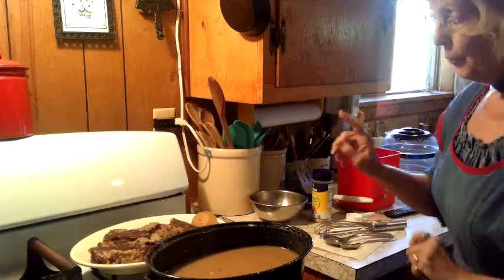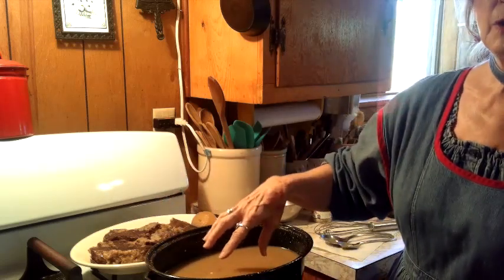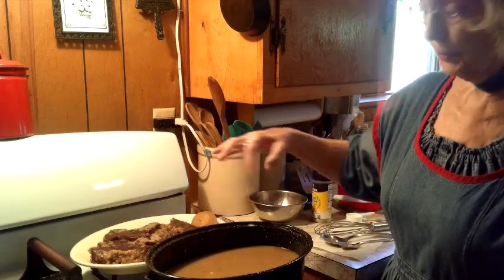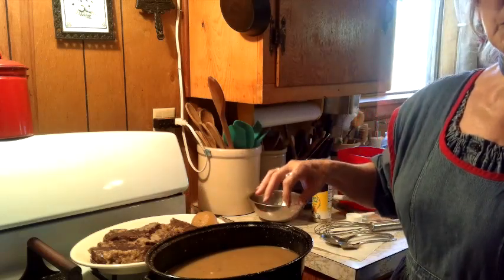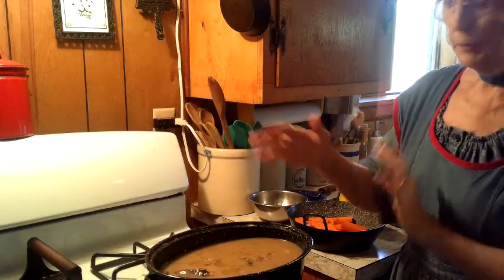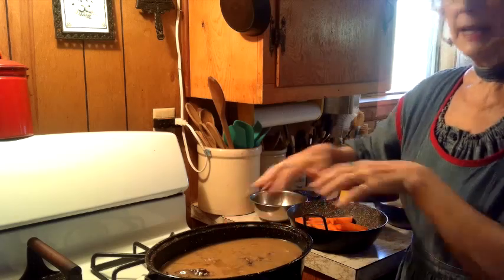All right. Now what we're going to do is I'm going to put the meat back in here. And this is the onion that we cooked with it. I'm going to put it back in here, and I will be right with you. Yeah, back in just a minute. Okay, now I've got the meat back into the gravy. There was a little juice left over, so I poured it right in there.